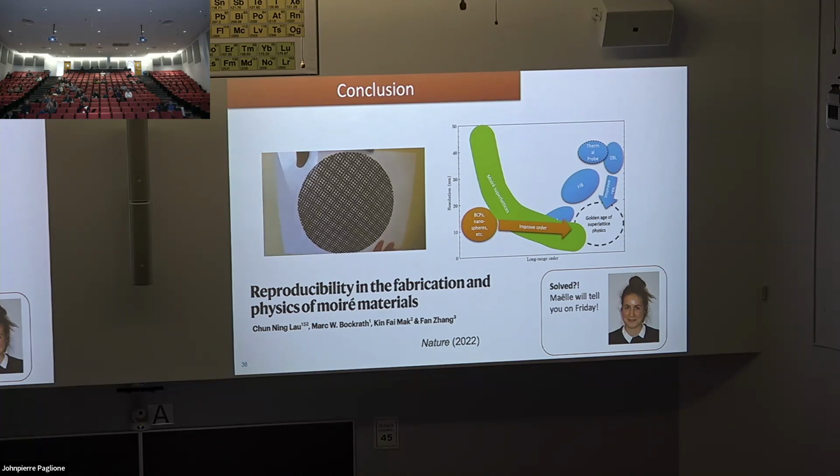Oh, the strain. Yeah. I don't know if the speaker is here yet, but Eva Andrei has really shown that you can get incredibly interesting electronic properties of graphene by straining it. In that particular case, the graphene was put on some material with a different thermal coefficient of expansion. You do thermal cycling, and when the graphene releases the strain that matches the mismatch between the two layers, you get out-of-plane corrugations of the graphene, much more than you do normally with just moire physics. And it turns out to give you flat band physics and beautiful STM results. I don't think it has been done in transport yet, but it is an interesting approach as well.